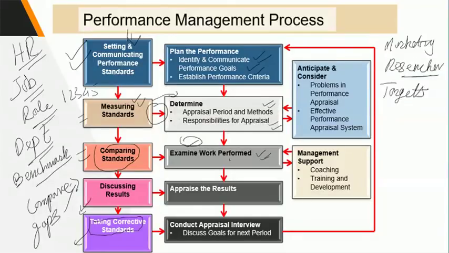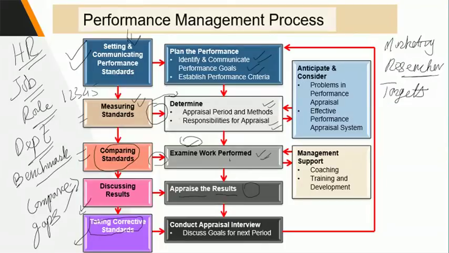So we compare this work to this one also. That is why you can see our direct arrow from comparing standards to examining the work performed, because we are also going to compare our work, our performance, with the different employees, and also according to the set criteria. So when we are getting the result from this, we appraise the results.